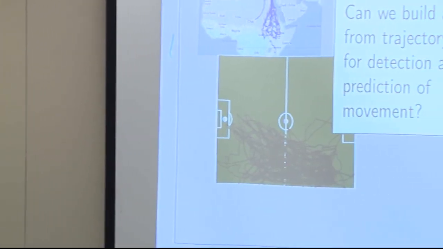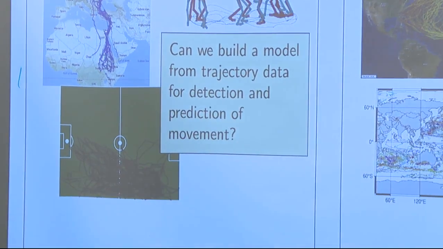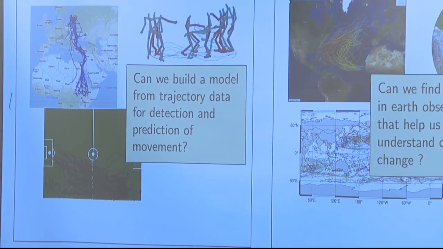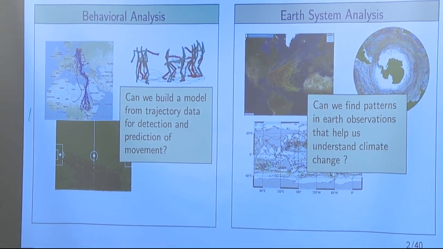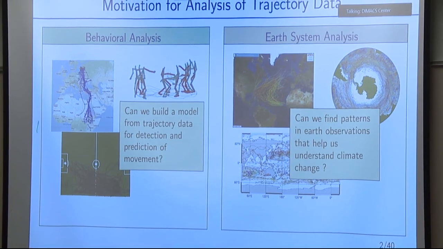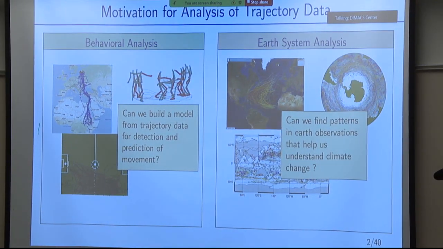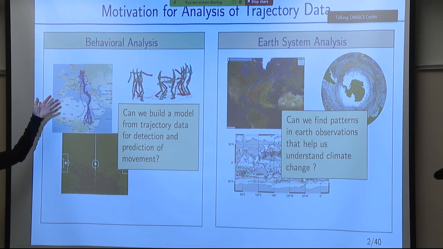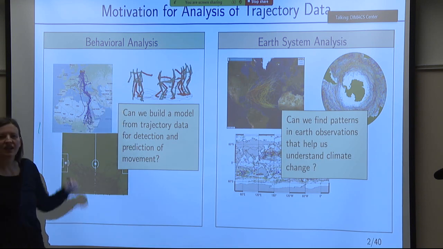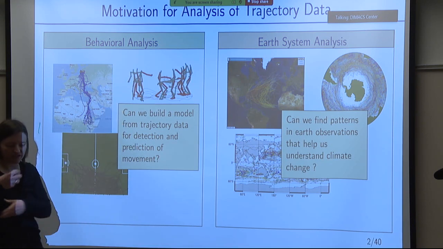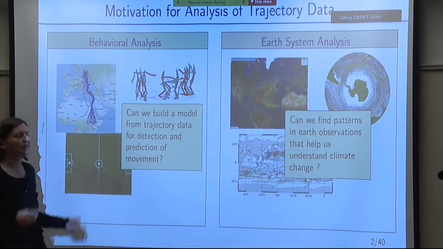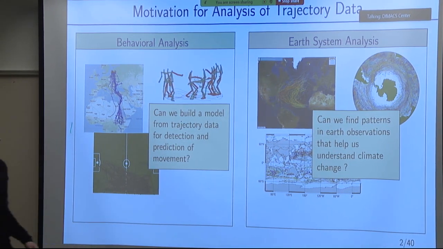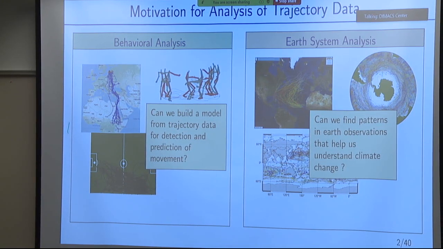So why do we care about analyzing trajectory data, or what is trajectory data? Trajectories appear in many different natural sciences in the form of tracing a signal over time. This could be naturally the location of a moving object, like for example migrating animals, or a soccer player on the field that you're tracking the location of. Or it could also be a more high-dimensional signal, where you have all the positions of the joints of a person who's moving and doing all kinds of movements, and you are tracking this high-dimensional configuration over time.